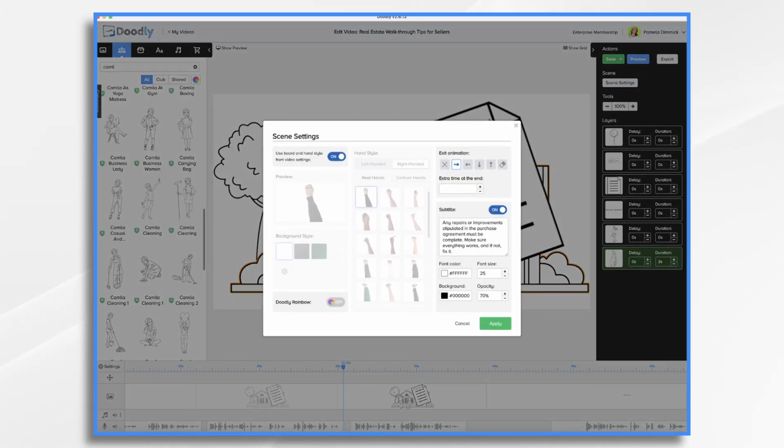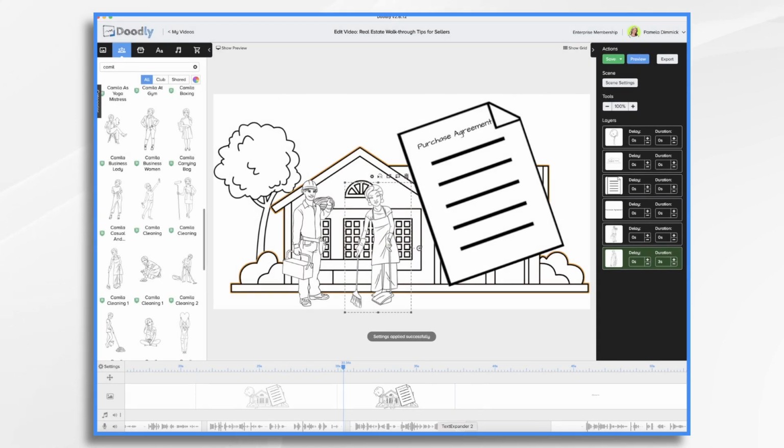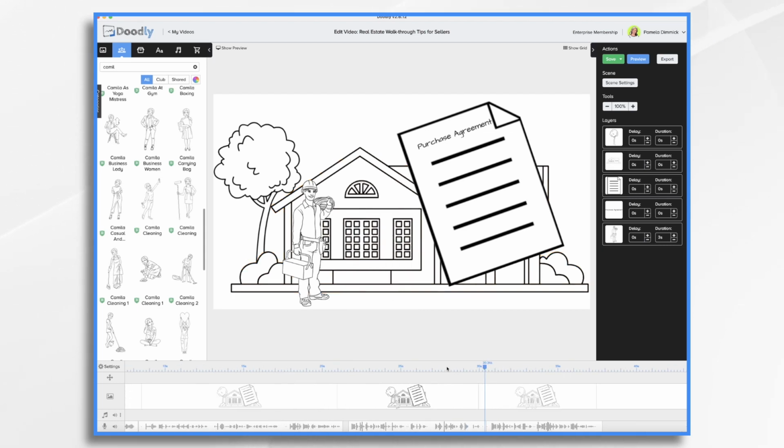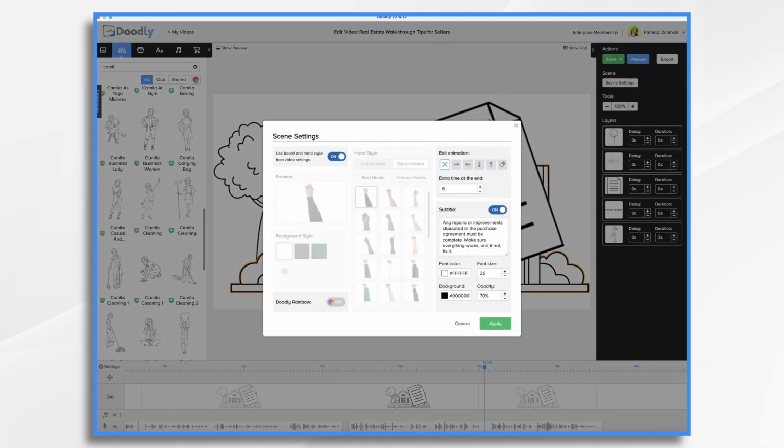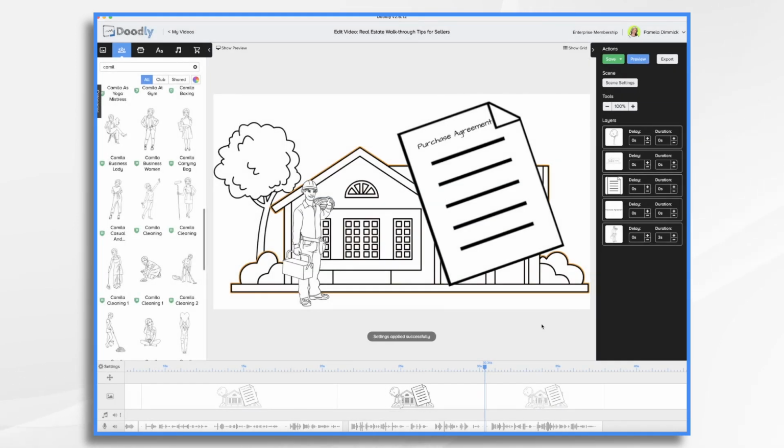So let's turn that to 4 seconds. And that's going to be fairly close. Let's make this one slightly longer at the end. Half a second, so let's make this 6.5 because we have the room. And that's going to be just right. So let's preview it.